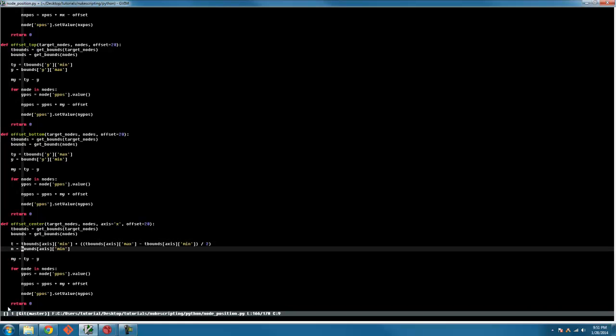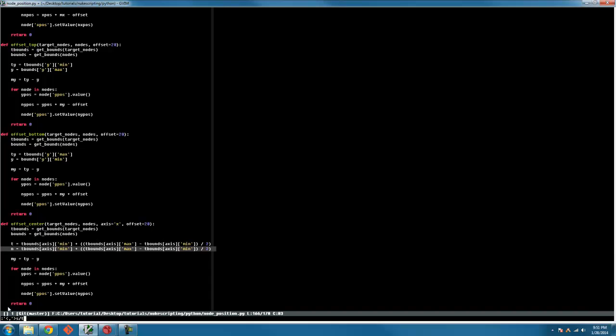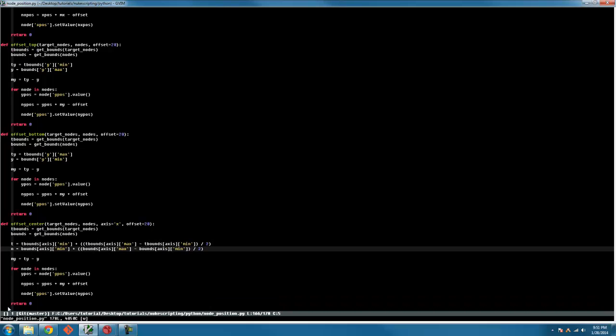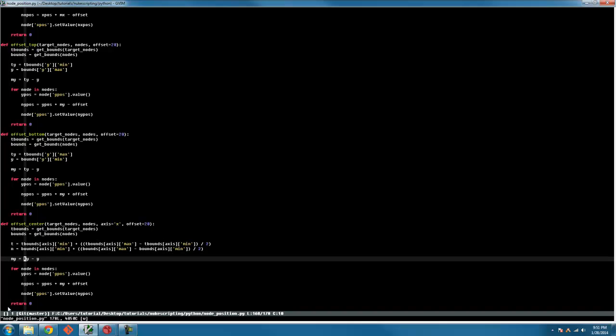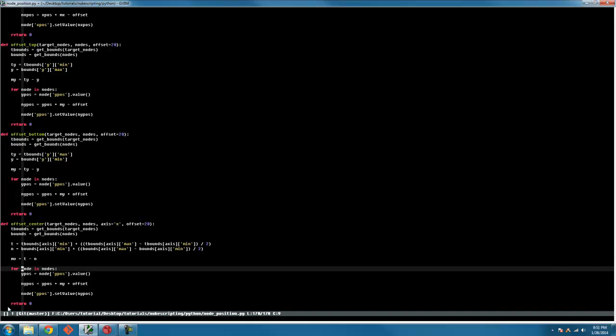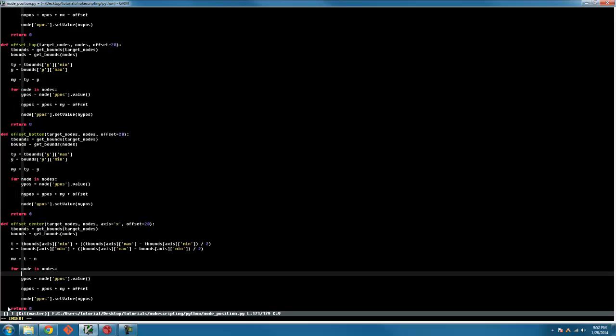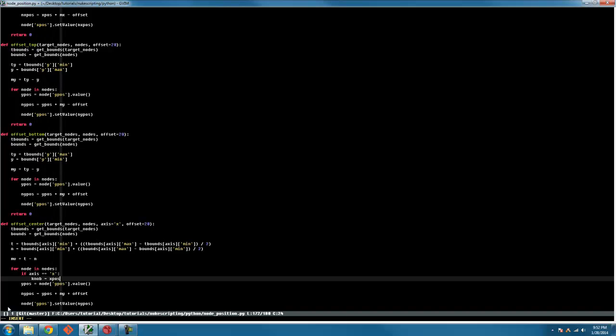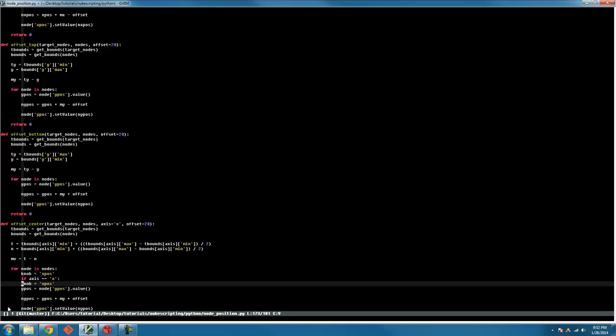End position is going to be the same thing, but let's search for t-bounds, replace it with bounds. Yay, we got the same thing. T minus n will give us our movement vector. And this is going to be kind of the only lame part. We're going to have to go, hey, if axis equals x, then we want to work in, let's say our knob equals xpos. Actually, we'll just assume it's xpos because that's the default, and then we'll say, hey, if it's actually equal to y, then we'll do ypos.